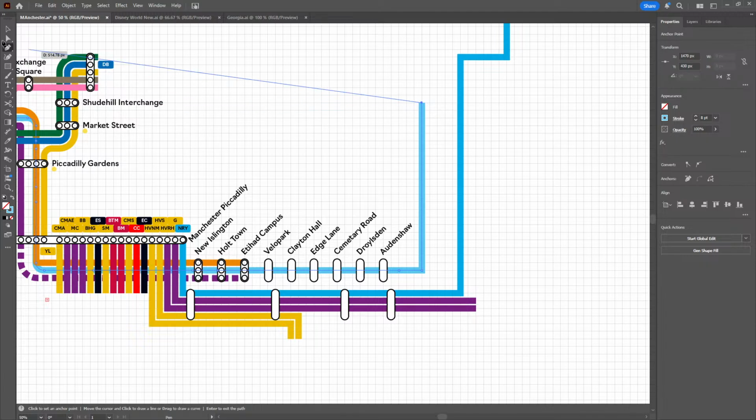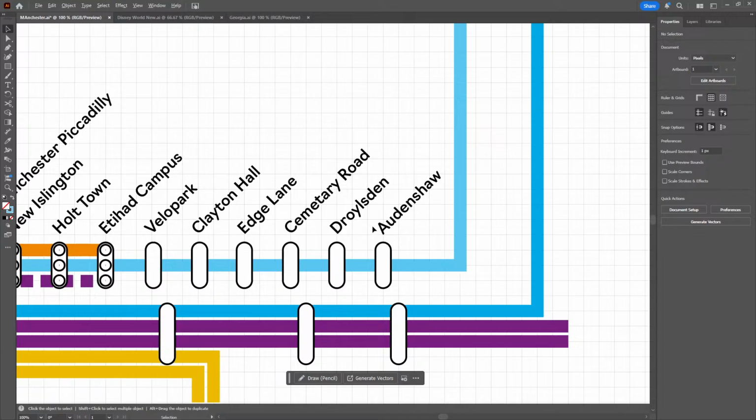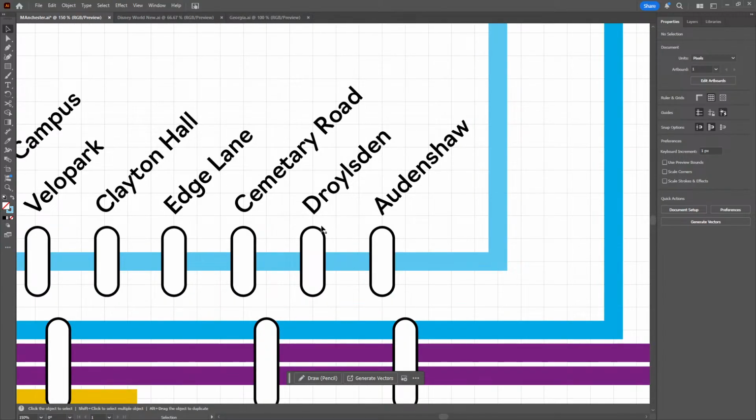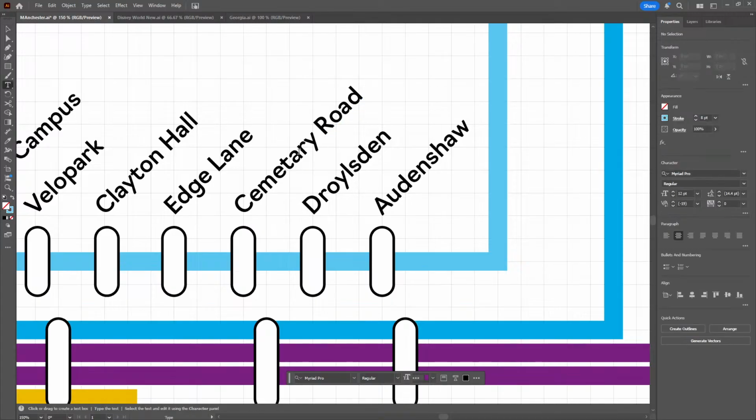Oh, yep, you're right. I didn't realize cemetery was spelled differently in America versus the UK. Let me check, that's probably right. Yep, Open Railway Map has it spelled with an E. I was not aware of that spelling difference. So let me edit that. All right, Cemetery Road with an E, not an A. There we go. Thanks for pointing that out.